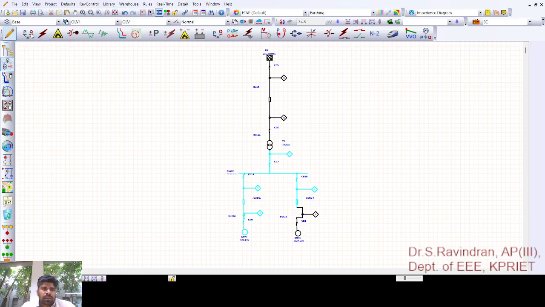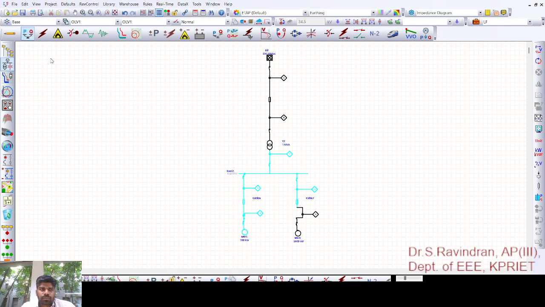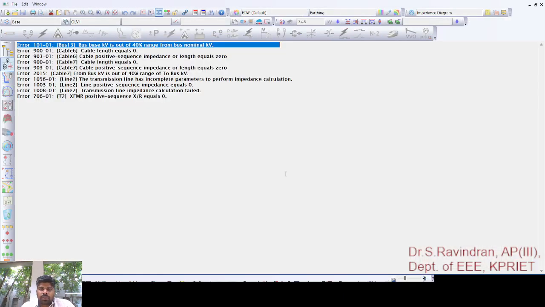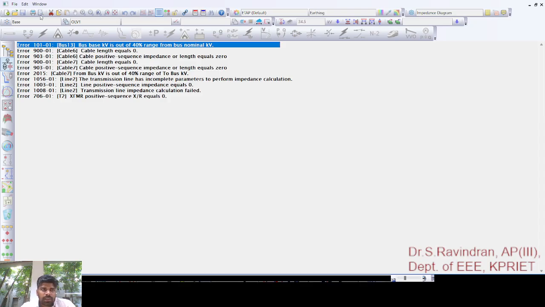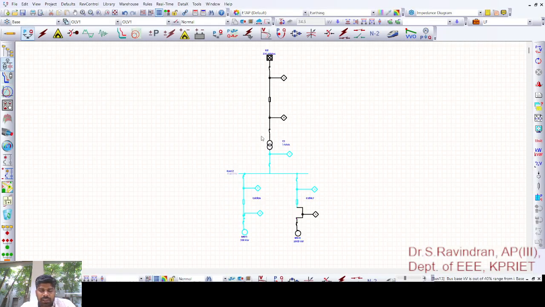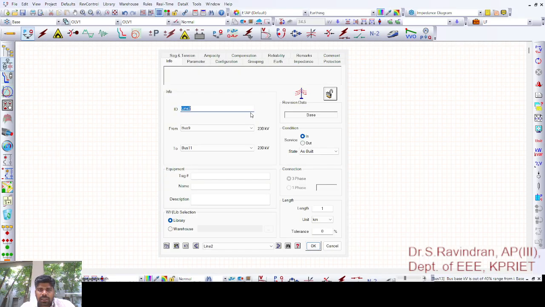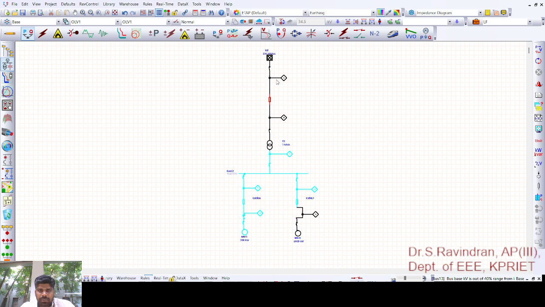You can run the power flow. Just click on this. I'm taking the test. It has cable length, because I have not set all these, because a lot of parameters have to be set, so these are not available as of now. Impedances, cable lengths, and all things have to be given. So this is a setup creation, and we need to set the length of the cable, length of the transmission line, impedances, and I need to set all the relays and everything.